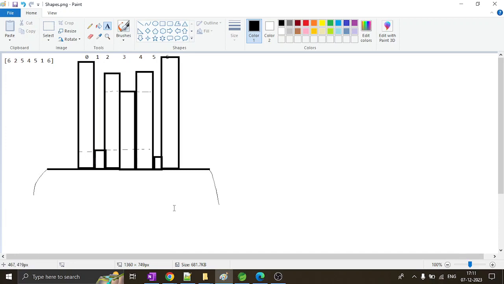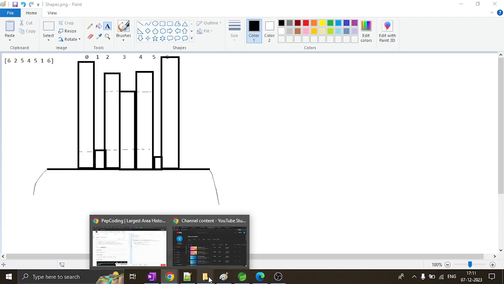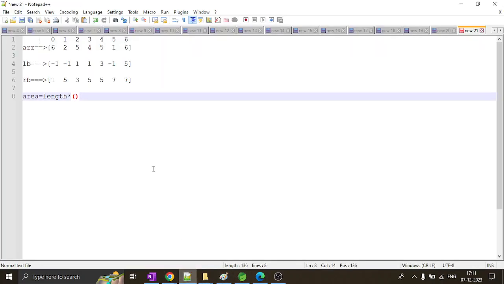So we have to find the index of the next greater element to the right minus the index of the next greater element to the left, and then we have to subtract 1 from that to get the width. So meaning 5 minus 1, 4 minus 1, 3. So that is how we got the width, and the height is 4, right? So that is how we had solved this question.